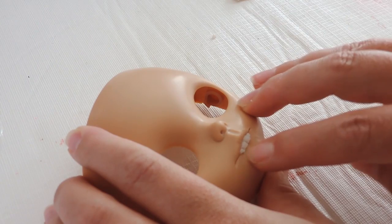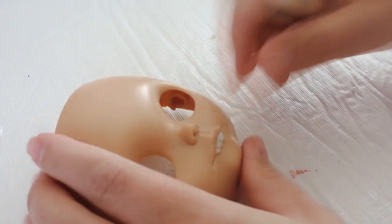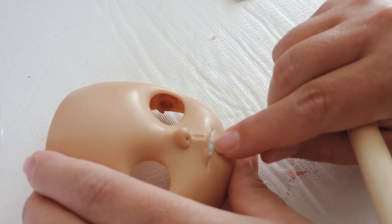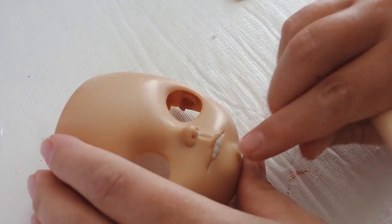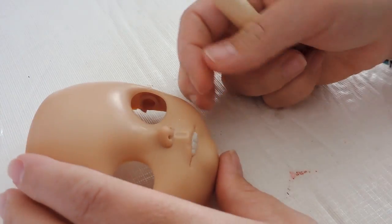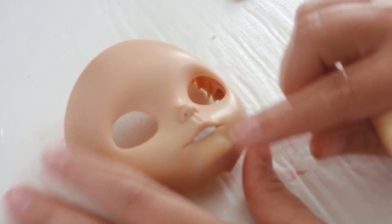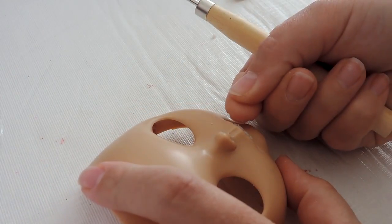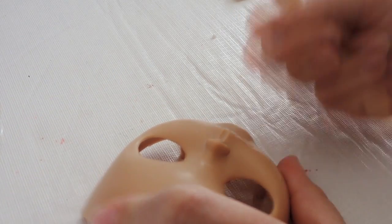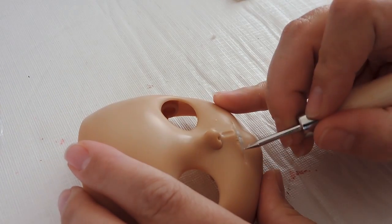Now at this point you have a lot of sculpting to do to make them look like teeth. So all I can really tell you is to keep patting them, keep carving around them. The other thing that I have found is, you don't really want the two side teeth to stick out as much as the front teeth. So you can use your fingernail to flatten down the side teeth more than the front teeth. That's one way that I've been doing it.